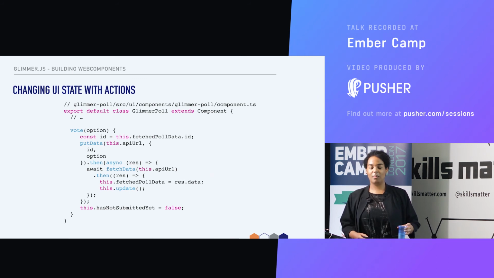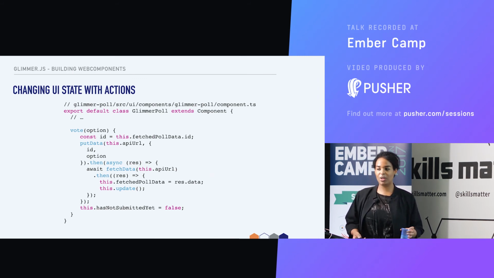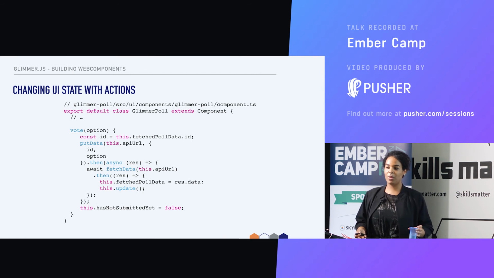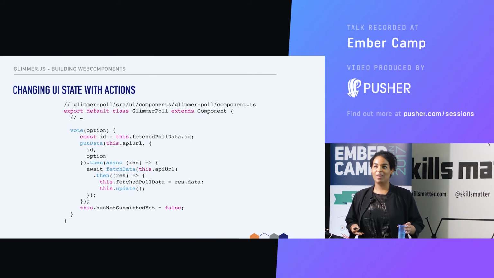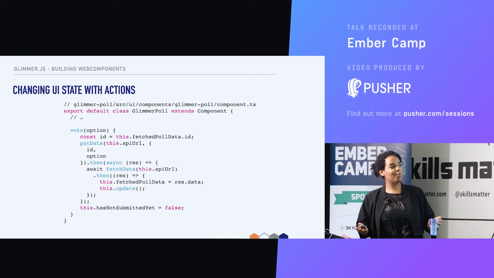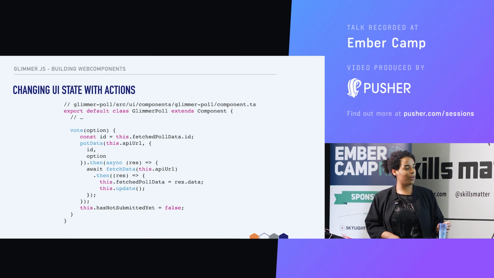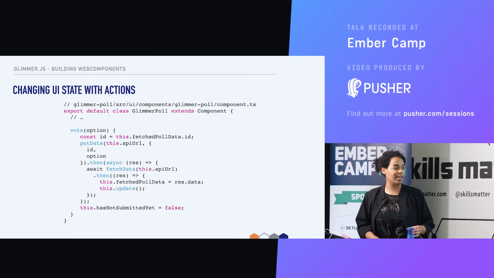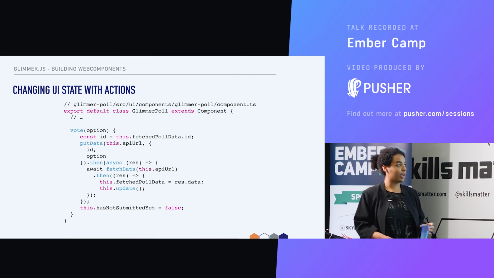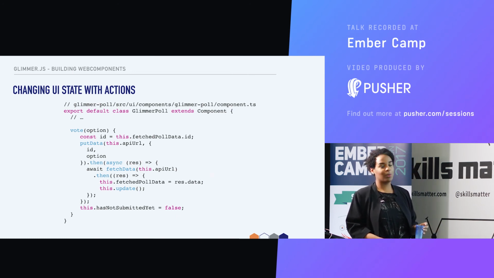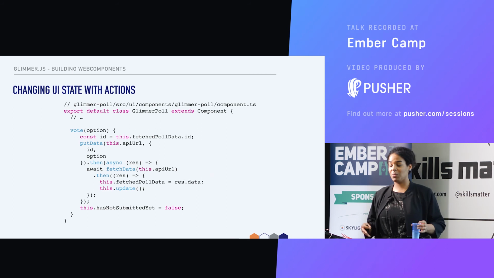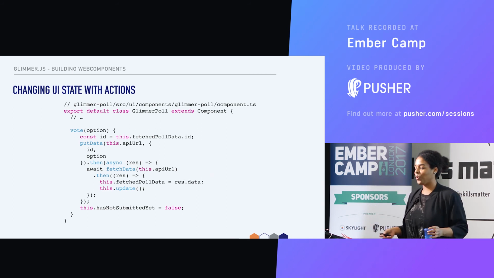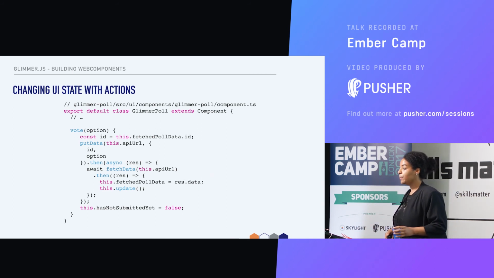Tom Dale already mentioned it at the last EmberConf, that this is a promising development of the API, because it seems some developers in the community are very fond of this kind of syntax to set properties, not using setters and getters, but simple assignment. And I think it's also really cool to get started and experiment with that when you are creating your first web component in Glimmer.js.